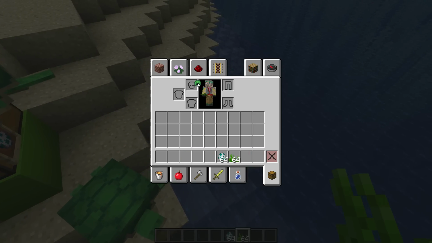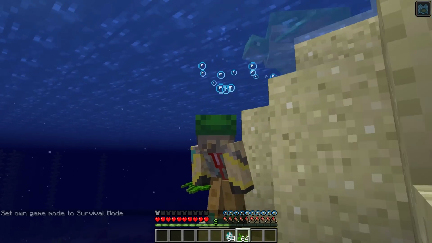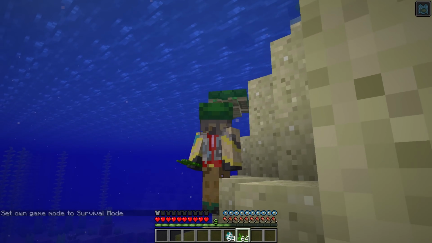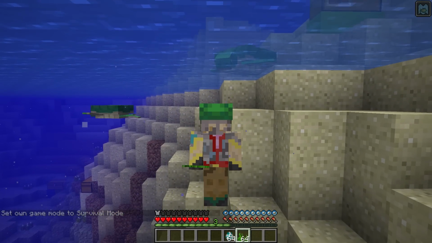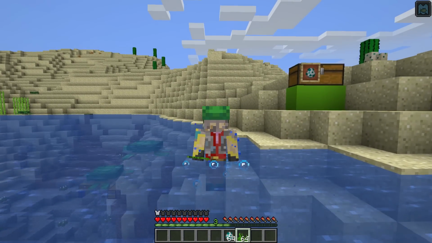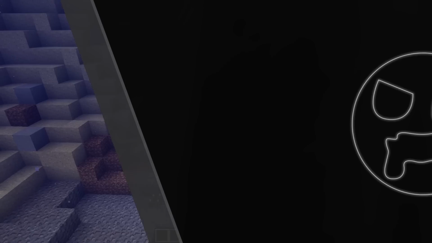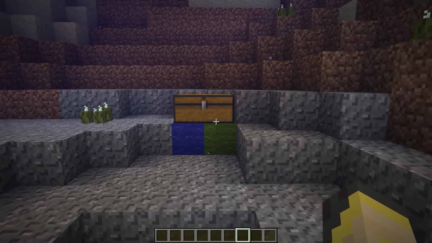Now, what the helmet does is it goes right on your head. You look pretty cool, and then you go into survival, and you go underwater, and you get 10 seconds of water breathing. Once these 10 seconds run out, your oxygen will deplete just like normal. To reactivate it, you need to go above the water, just like that, and then jump back under, and it'll start all over again.